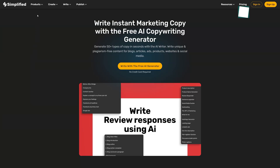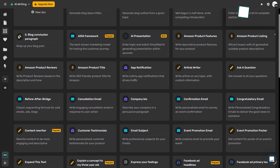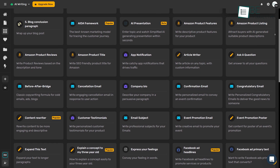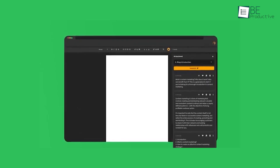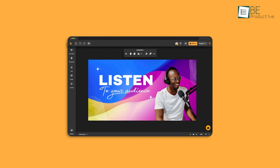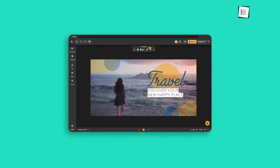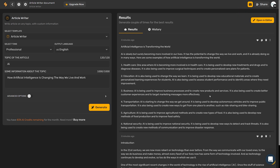The following tool on our list is Simplified. This AI-powered one-step solution for content creators can help you in generating content with more ease than ChatGPT. Unlike ChatGPT, with the help of its bunch of tools and templates, you can even create incredible designs, videos, social media content, and more. Moreover, it also allows you to generate unique and plagiarism-free short-form and long-form content.